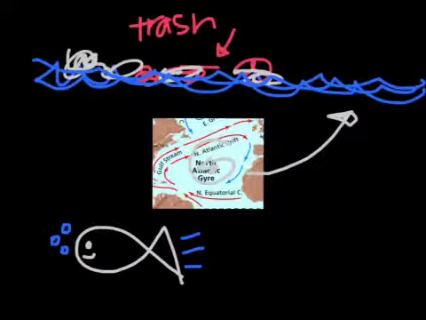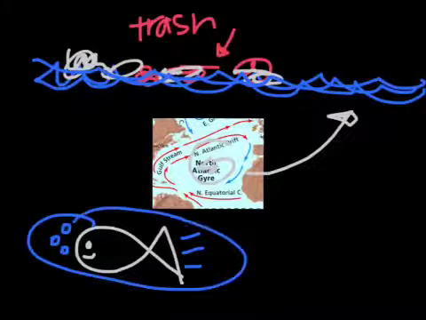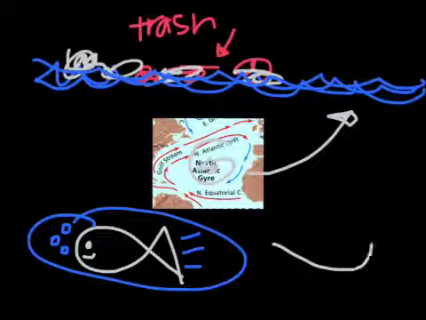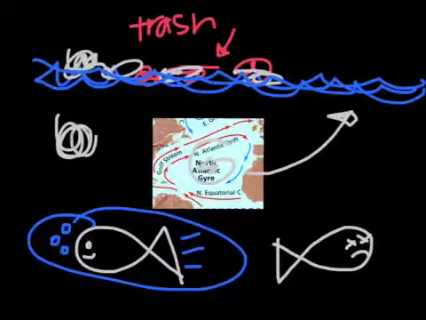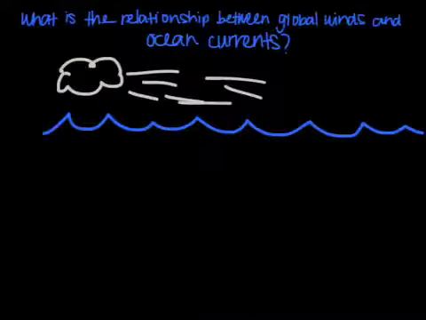Since gyres transport large masses of trash, the sea life are mostly exposed to it. This trash is eaten by sea life, which can make it hazardous to eat fish. There are sometimes pieces of plastic still in the fish when they are caught and sold to eat. This is a major problem for humans, which can lead to diseases like cancer.